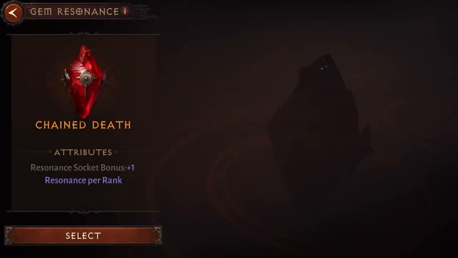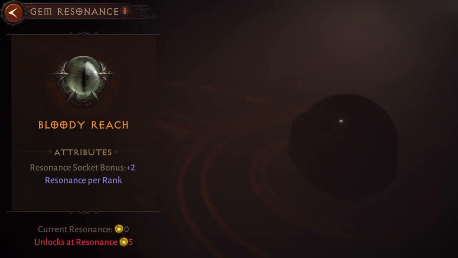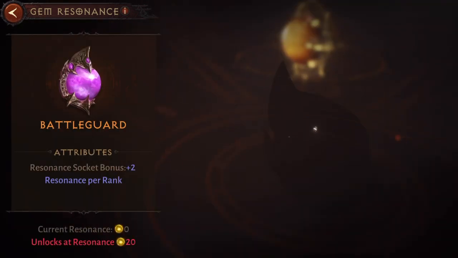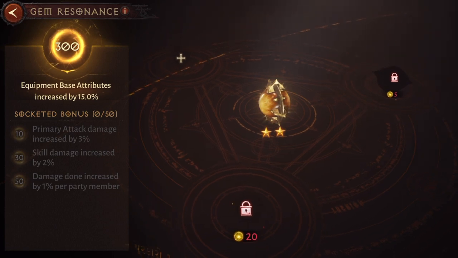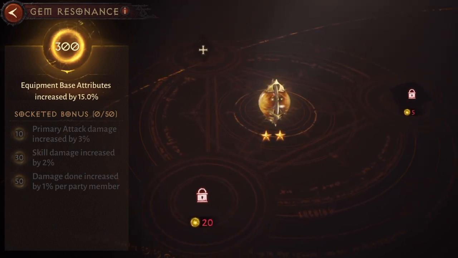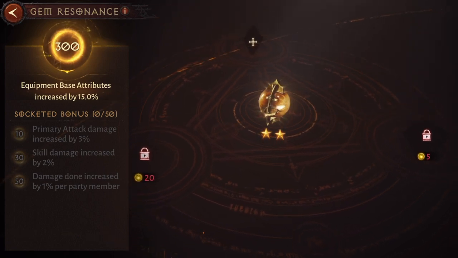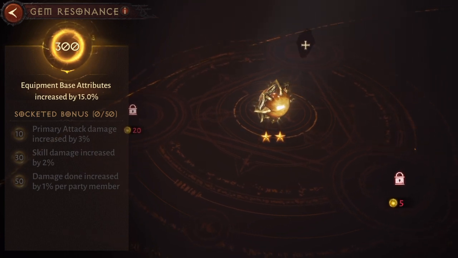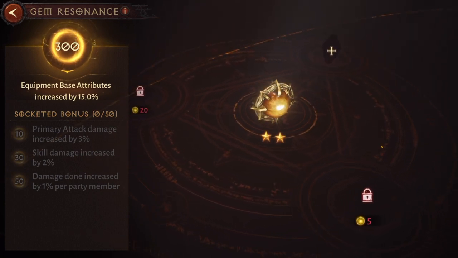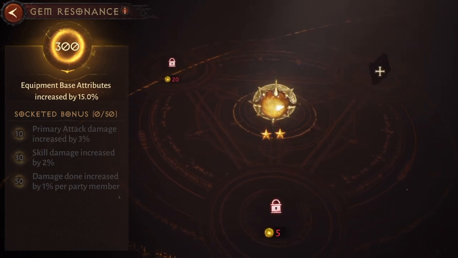All right. Well, anyways, let's look at the gems it's going to take to get this resonance. The first one is Chained Death, a 1-star gem. That'll get us the first 10. After that is Bloody Reach, a 2-star gem. And last but not least, Battle Guard, which is also a 2-star gem. In total, you'll end up with 50 extra resonance to get all 3 extra powerful skills added to this gem. Overall, the extra stuff is great. Extra primary attack damage is awesome. Extra skill damage is permanently there. And having your damage increase by 1% per party member when you're in a group, that's great. All in all, this is awesome.